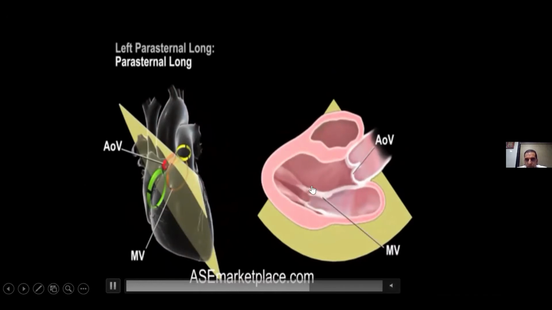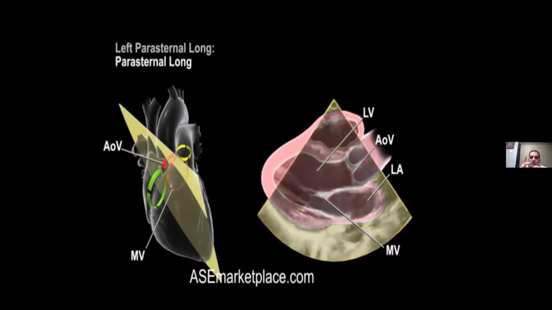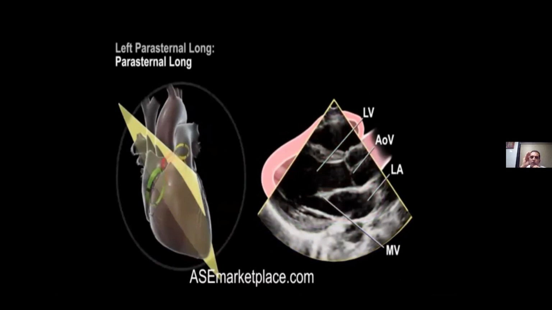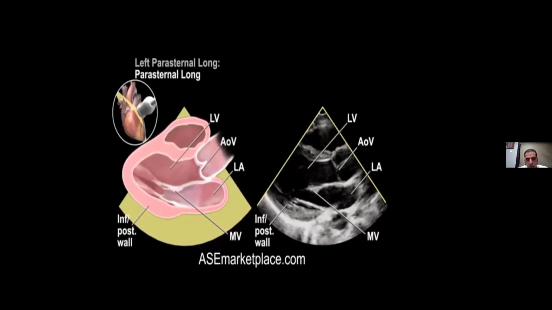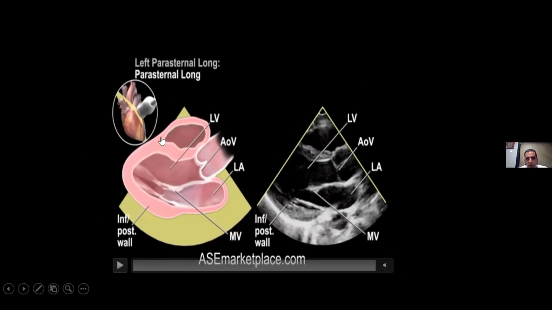Okay. So we use this view for many things. This is a plaques standard view. And then in plaques standard view, we have two sweeps. One is sweep up, I will show you, that is for the pulmonary artery sweep, and sweep down, that is tricuspid valve sweep. So that I will show you. This is the animation drawing, and this is in reality what you will see in your echo.